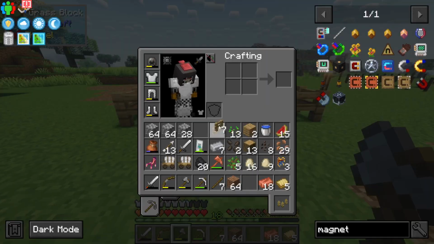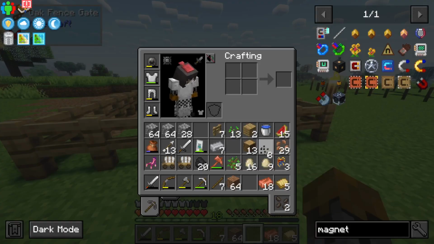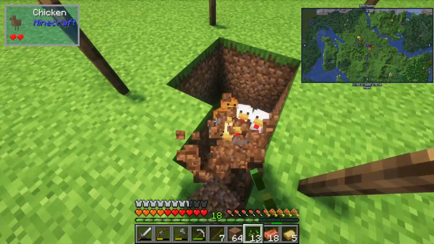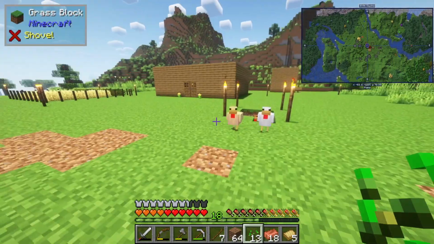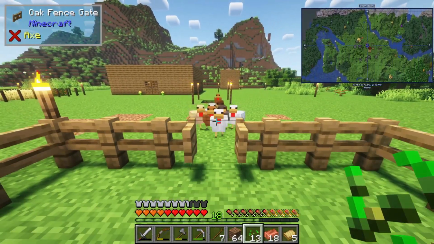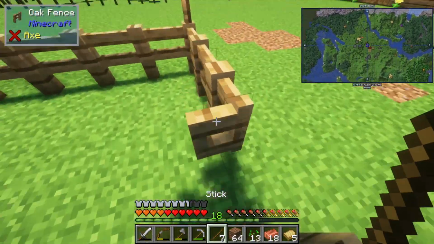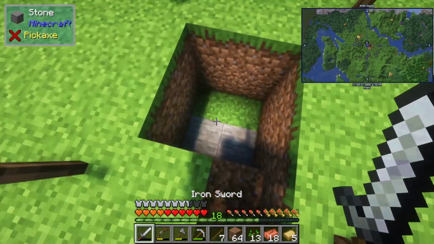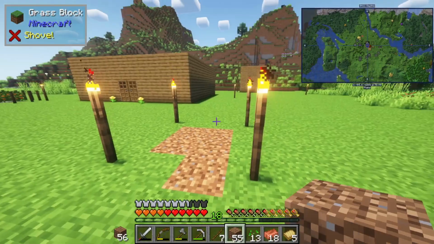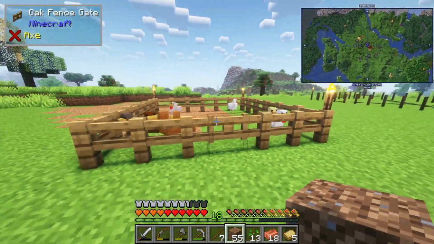There, let's get the gate. Do I have seeds? I have every single type of seed. Alright. Come on, chickens. Those who don't go in the pen get executed. Come on. On the double. You go there. Oh good, they learned. There. Alright, got a chicken pen right there.